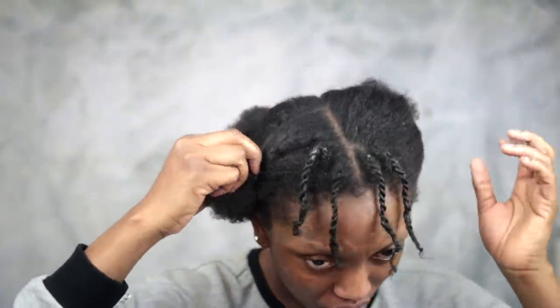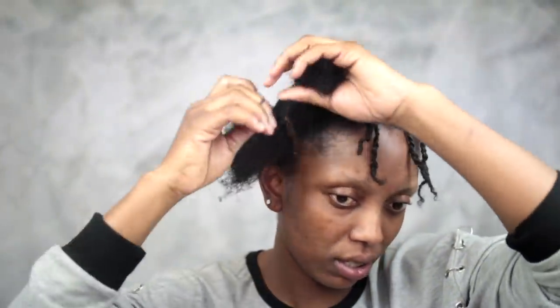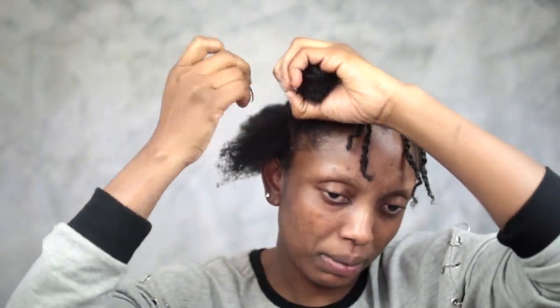So that's it. I'm just gonna go ahead and keep doing this remaining part with the machine, and then I'm going to do the rest of the twist.